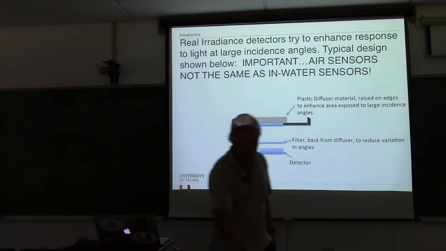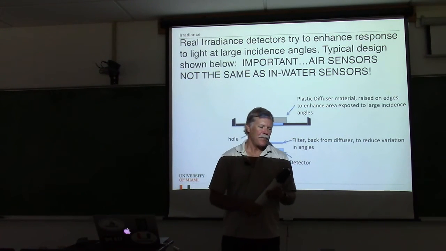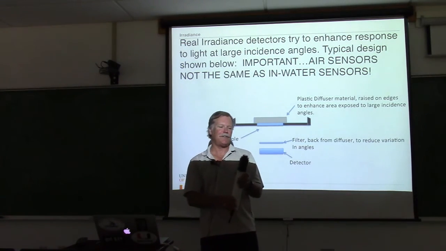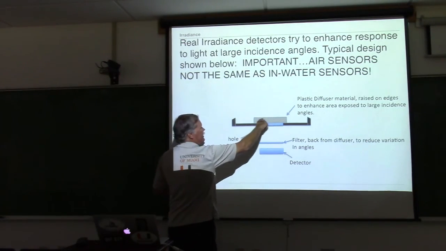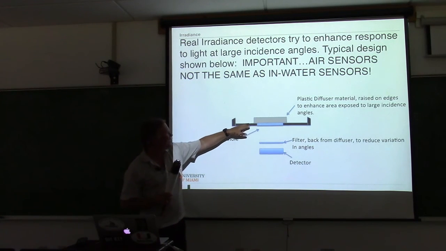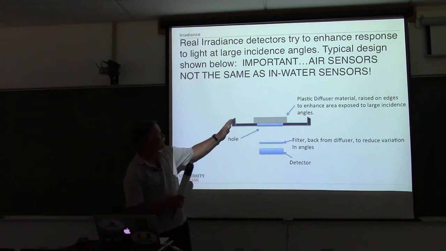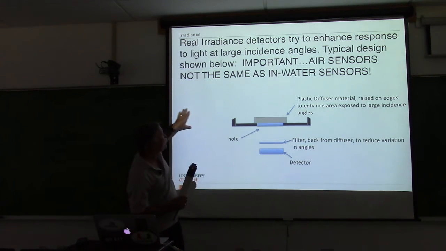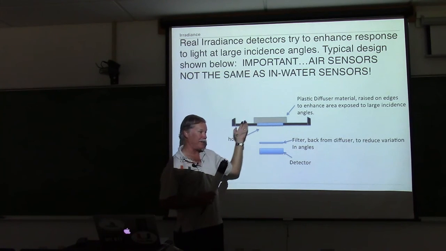Real irradiance detectors. So here I brought one in, one of Emmanuel's. A real irradiance detector has a diffuser on the front. And if you could see off the side, what it looks like is this. It's got that diffuser, and then there's a gap like this, and then there's a rim around the outside, okay? And so it occults the detector or this diffuser from light coming in horizontally, because if I had a hole, I wouldn't expect any light horizontally to come into it.